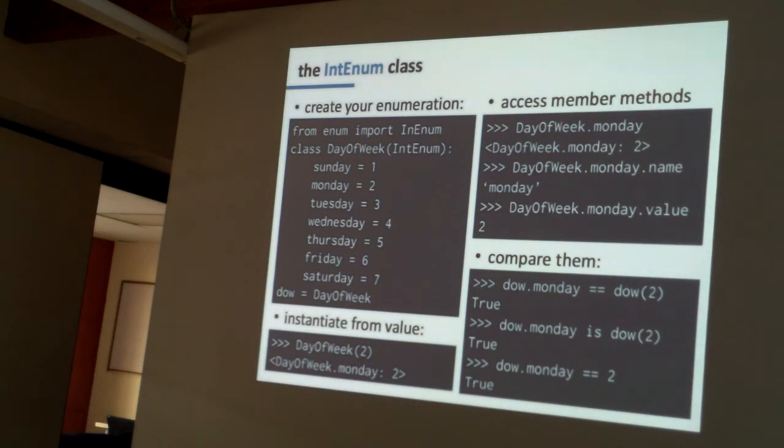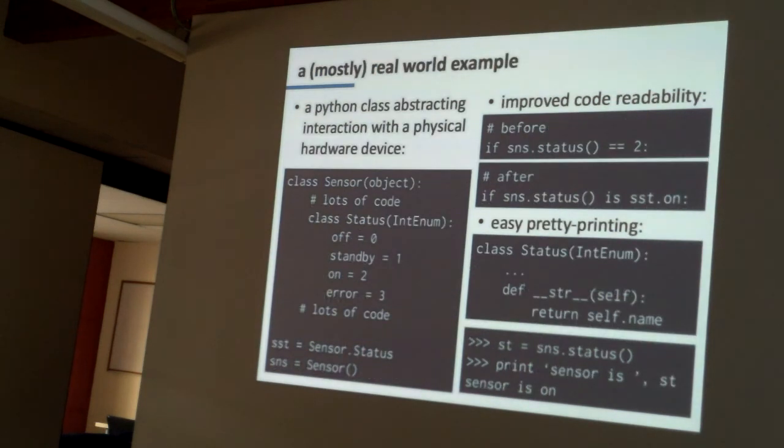So if days of the week doesn't really quite cut it for you, I'm going to try to show you a small example of how I'm using it. At work we have a Python layer that, after many layers, is directly interacting with physical hardware devices. And physical hardware devices usually have a very limited amount of memory, and when you ask a device for its status, for instance, it probably returns it to you as 2 bits in a byte, where the rest of the bits are used for something else.